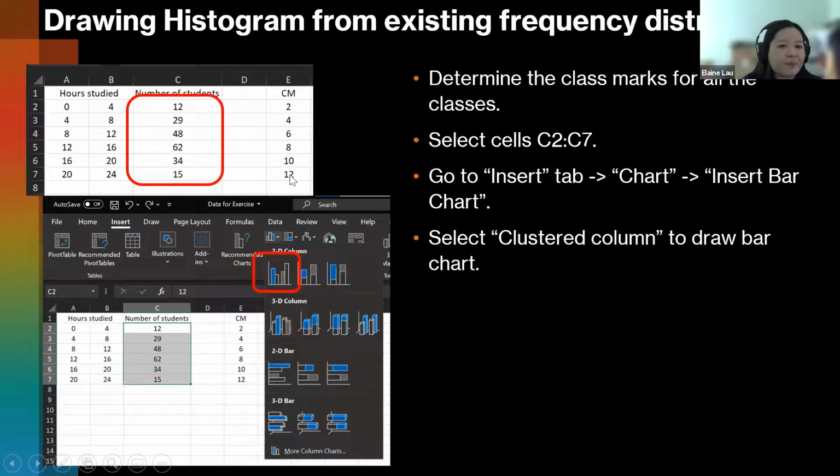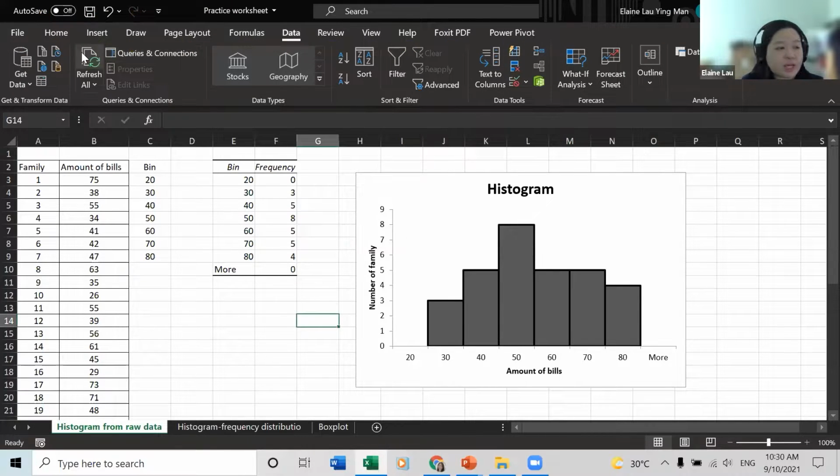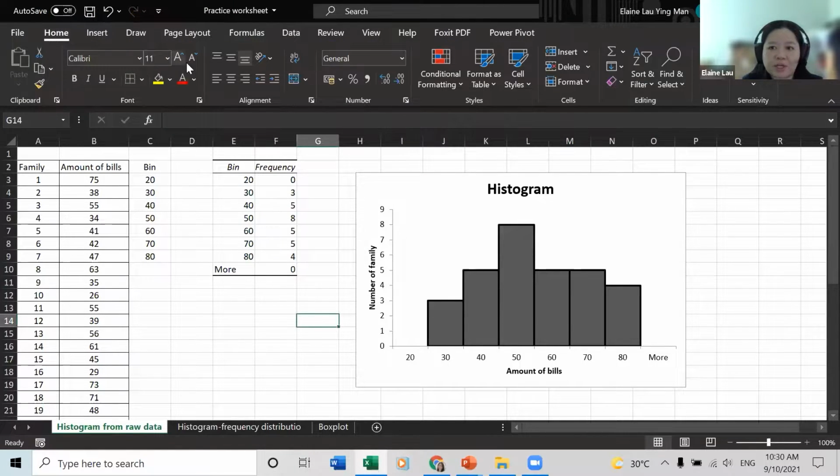Then according to your preference and needs, if you would like to change to the class boundary, then you need to adjust also. What about the add shapes thing, the class boundaries? Oh, okay. So now this is the class mark, right? If you would like to change to the class boundary, then where is my shape?